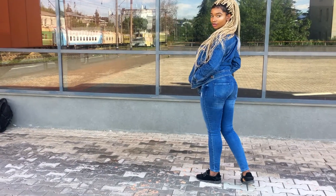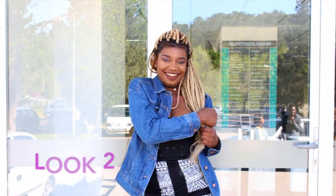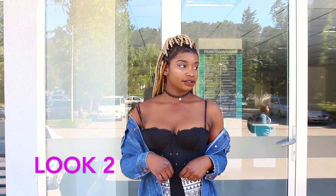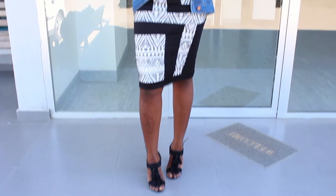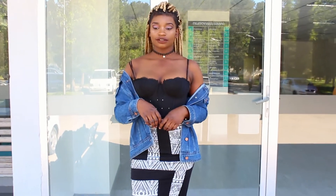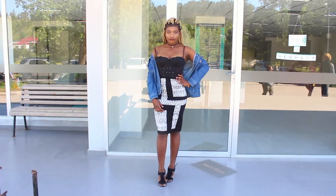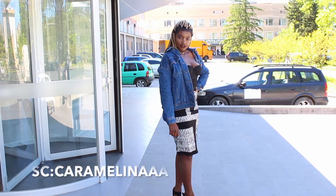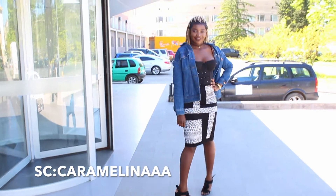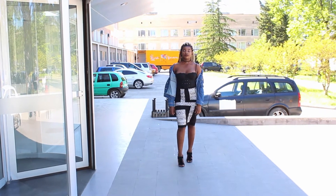For the second look, I used my denim jacket to tone down a bold outfit. I wore a bralette and a skirt I got from Cheek Cotto online, with the same denim jacket. It was absolutely fabulous but a little too bold for me, so I used the jacket to tone it down just a little bit. You can use your jacket as a tone-down piece for something that looks very bold.